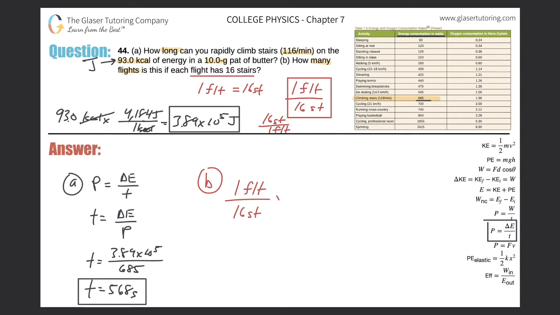So now remember, I just want to know flight. So that means somehow I got to figure out how to cancel the stairs. Well, the only other value they gave us here that involves stairs is 116 stairs per minute. So if I use now that conversion, I can put my 116 stairs on the top per one minute on the bottom, because now the stairs will cancel. So this would tell me the number of flights per minute. That's great. But I don't want to know the number of flights per minute. I want to just know the total number of flights. So what I have to do now is cancel out my minute. But remember, we were performing this activity for 568 seconds.